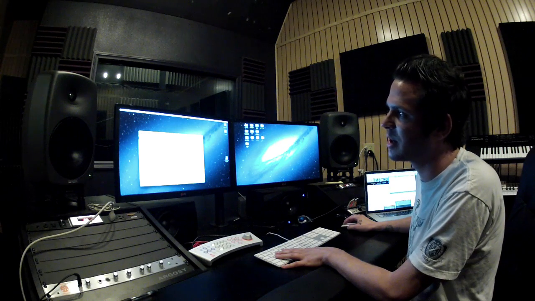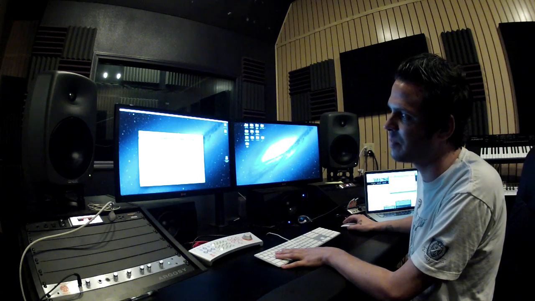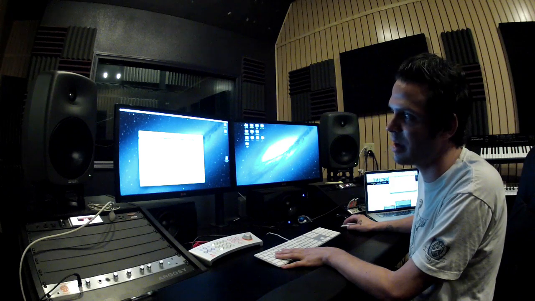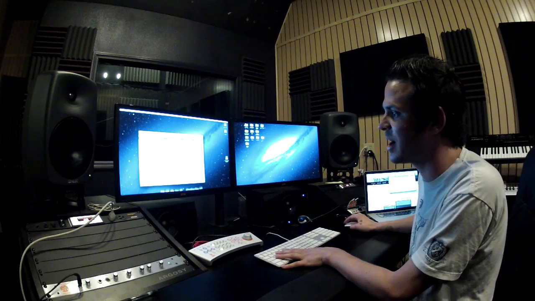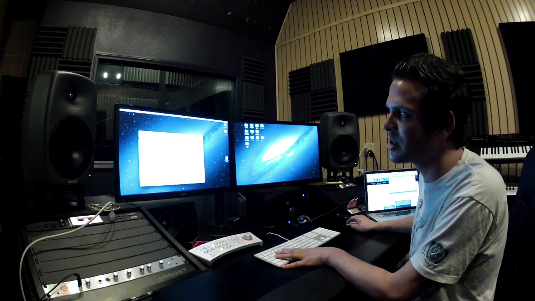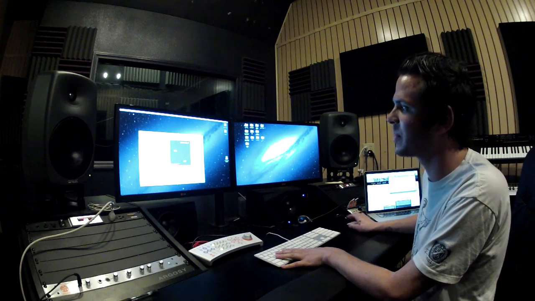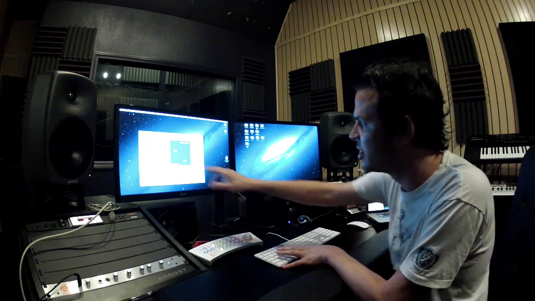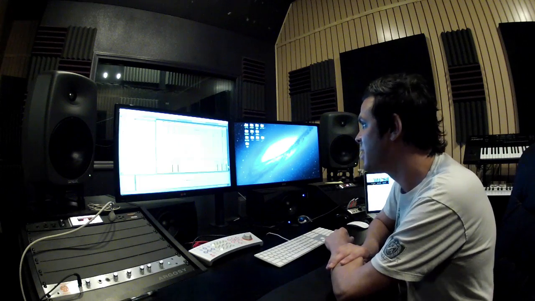So what we're going to do is double click on that, but before we do, I'm going to show you that you can actually take the Ableton 9 Suite from your applications, drag it down into your dock if you want, so you have it down here and you can pull it up a lot quicker later on. For now, we're just going to open it here by double clicking on it, and it'll open the Ableton Live 9 dialog. It shows we're running Ableton Live 9 Suite in 64-bit.